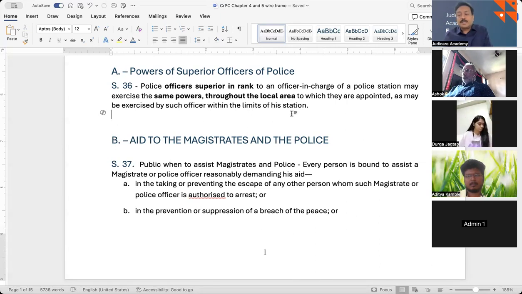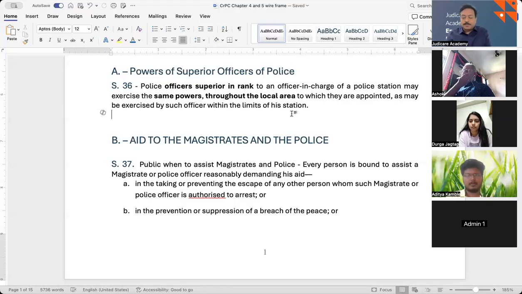So in Pimpri or in Pune, you have zones divided: zone 1, zone 2, zone 3, zone 4. Every zone is headed by one DCP, and every DCP has multiple ACPs under them, and every ACP has multiple police stations in charge below that. Very similarly, this ACP was not from the same zone, and that was the challenge put in the court.